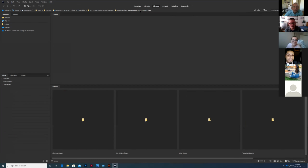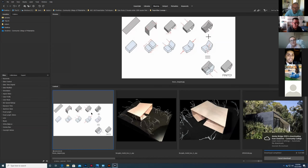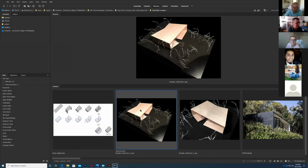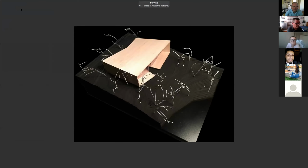Cool. Let's go to this one. And everyone might take this. Oh, all right. Downloading. This one's kind of cool. It's got a diagram, and there's also a little piece. This is in Mexico, in a rainforest, I believe, 50 kilometers from Mexico City. This is meant to be another kind of getaway. Whoops, I accidentally opened this in Photoshop. I did not mean to do that. I wanted to go to View, Slideshow.